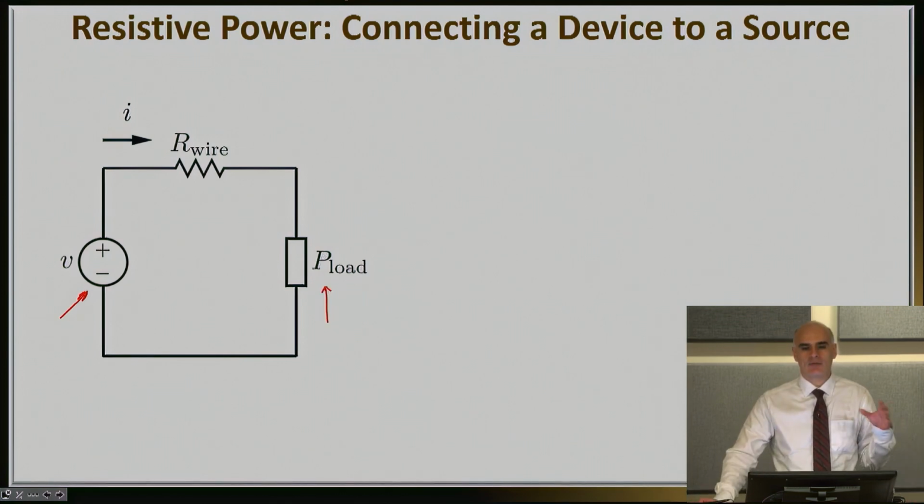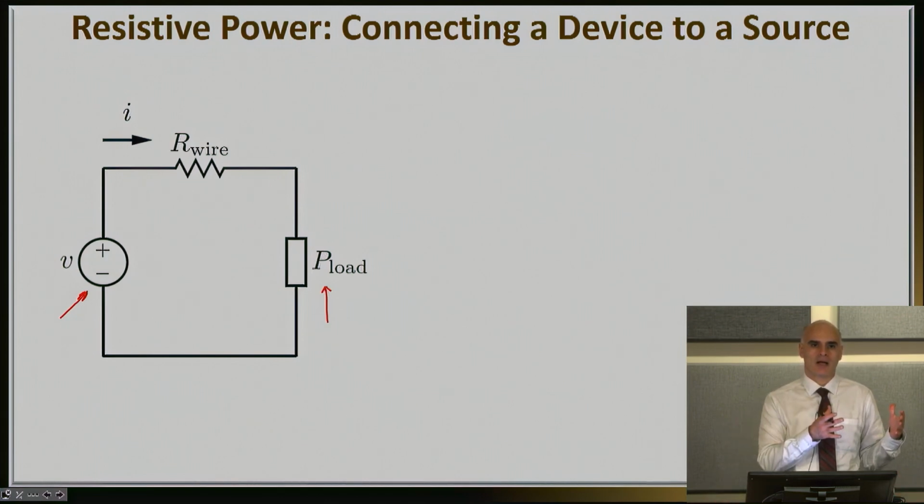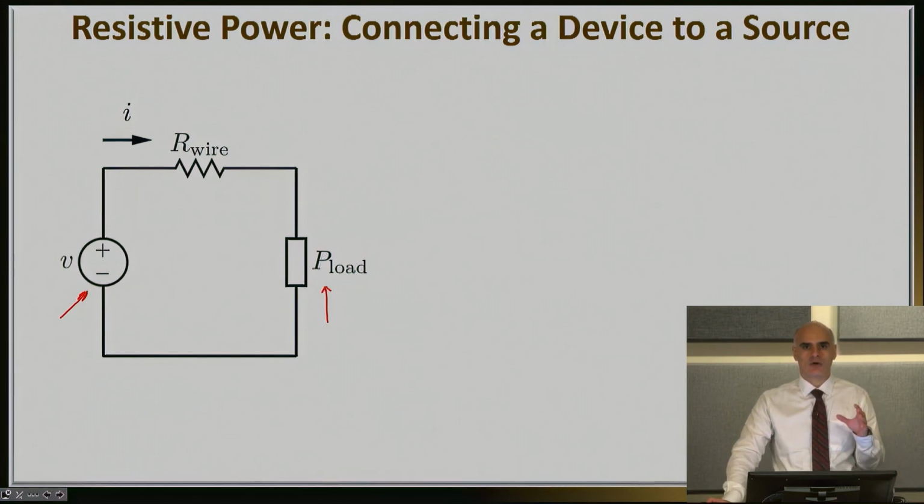In real life, your voltage source or your power supply in general will not be sitting literally right next to your load. In many scenarios, there is some physical distance between where you're generating the power and where you're consuming this power. So it's always or almost always necessary to find a mechanism to transfer the power from point A, where you generate it, to point B, where you consume it.